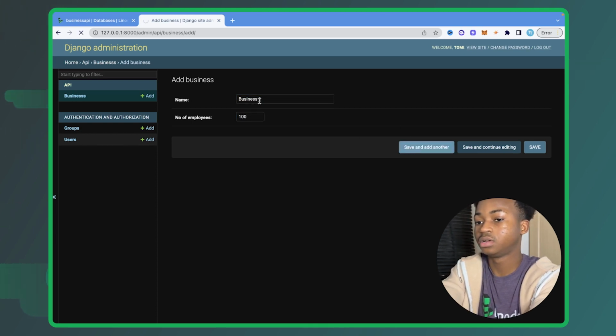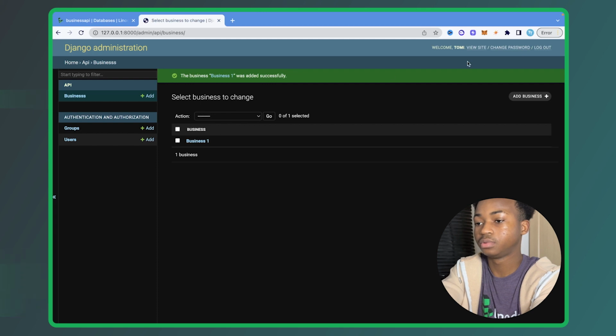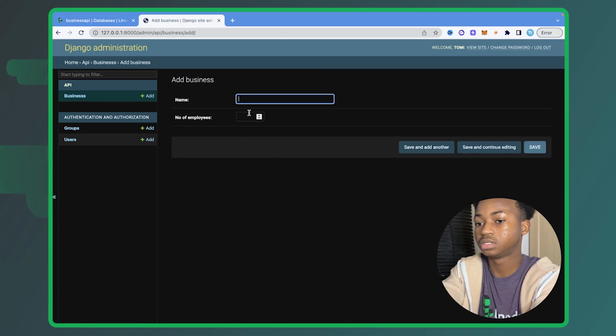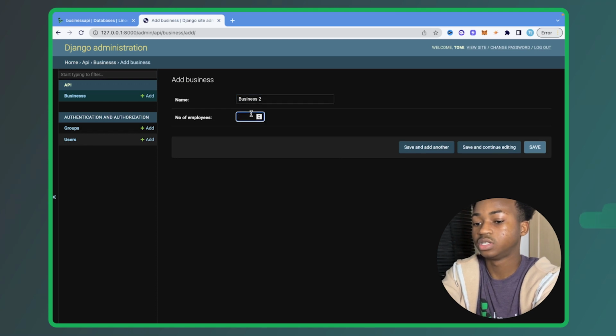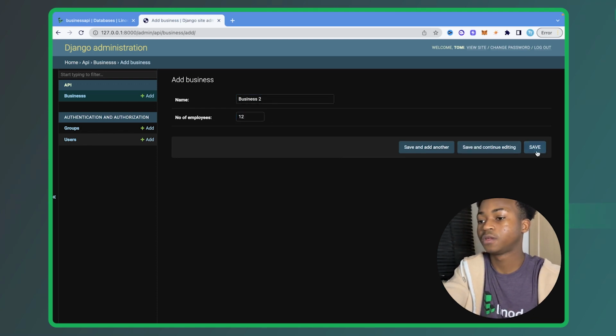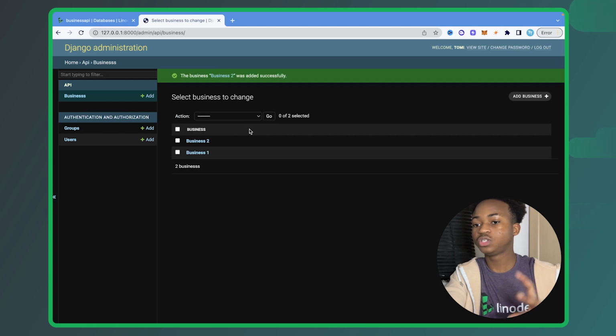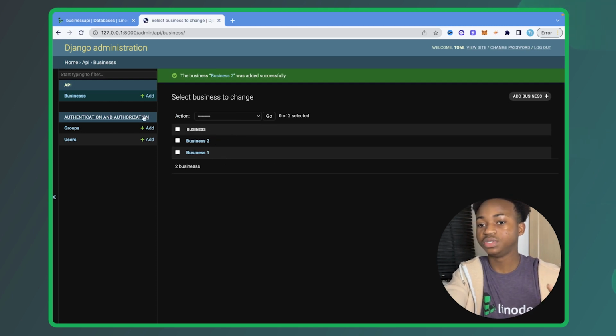Save and add another. Let's say business 2, and let's say they just have 12 employees. So I've saved that. Now we have two different data entries present in this Business database, business 1 and business 2.